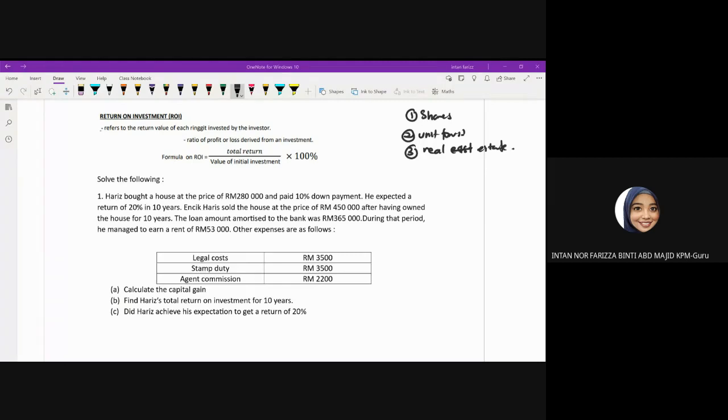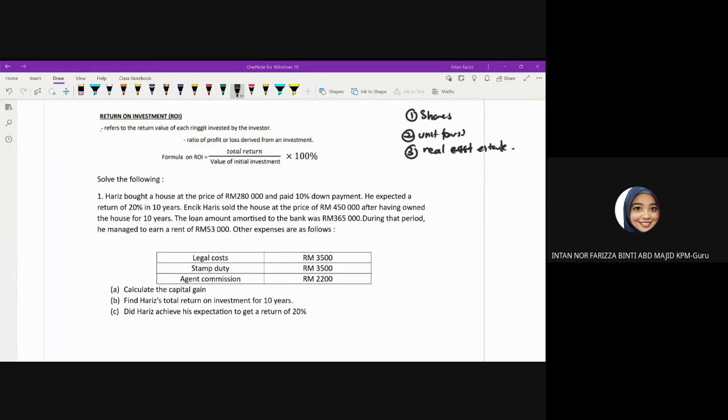Shares are very risky. To reduce the risk, people will use a cost averaging strategy to buy shares. Normally, investors buy shares when the price is low, trying to buy as many shares as they can. When the price goes up, they start selling all the shares again. Even though shares is the most risky, it will give you the highest return compared to unit trust and real estate.